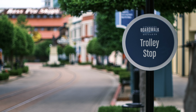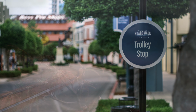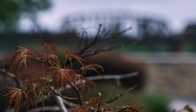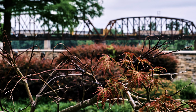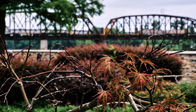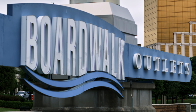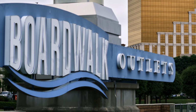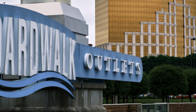I took almost all these pictures at the Louisiana Boardwalk in Bossier City, Louisiana, right across the river from Shreveport. So in a lot of the shots you're actually seeing buildings and casinos from Shreveport. Lots of bridges, lots of buildings, lots of lines. I thought it would be a good place to test out the sharpness of the lens and just take some really nice pictures. So it's a fun time down there.